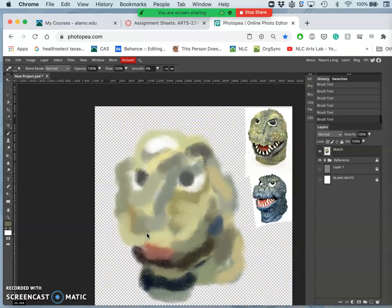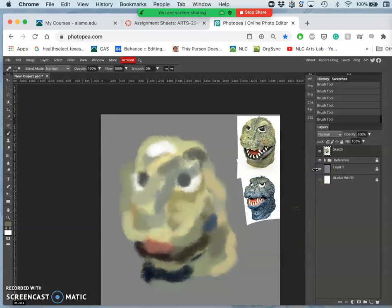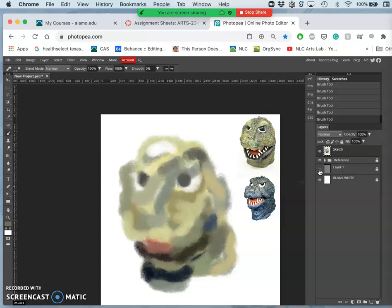So I want to keep building up the sketch a little bit. That's why I have a toned background behind it and a white background so I can see it on both, right? And the white can help me see where these holes are. So I'll keep using that same brush. I'm stealing colors from my photo reference using a brush that's a little bit bigger than I'm comfortable with. Doing my own kind of caricature, in this case, of Godzilla, right?